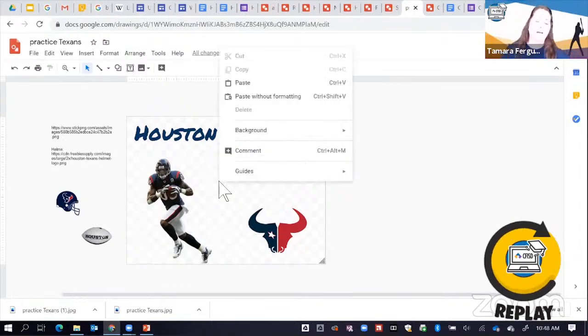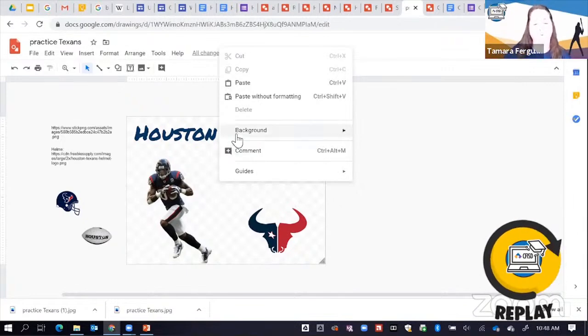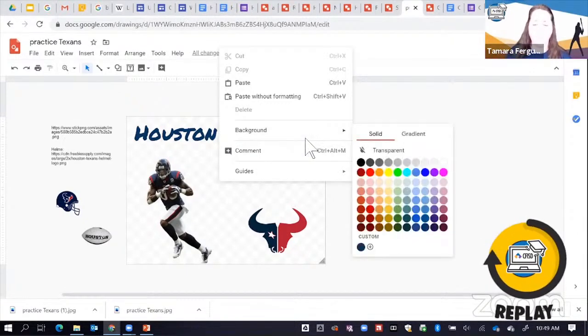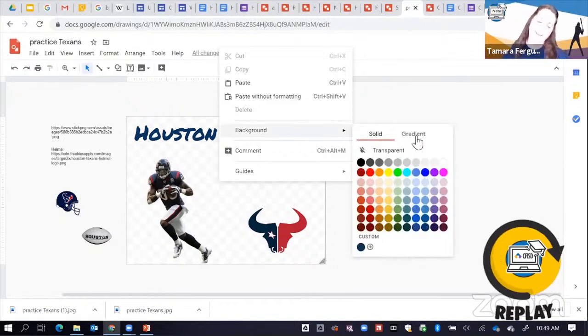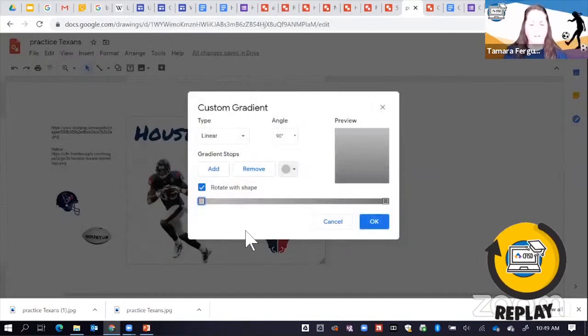But in this case, I don't want to have a background from the document come through, because I'm going to put this in Google Forms. So I'm going to go ahead and change my background. And you have a choice of solid, boring, and gradient, fun. So I'm going to pick gradient. And of course, yeah, this isn't really doing it for me. So I'm going to click custom and do my own. So you have a choice of gray and gray.